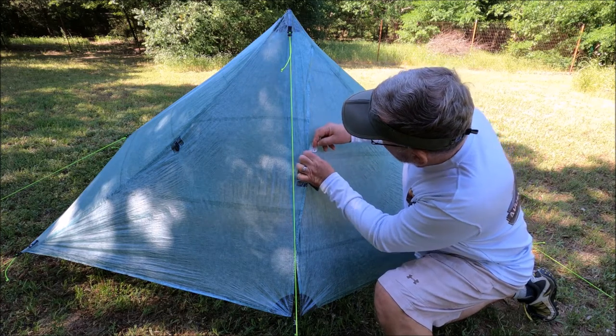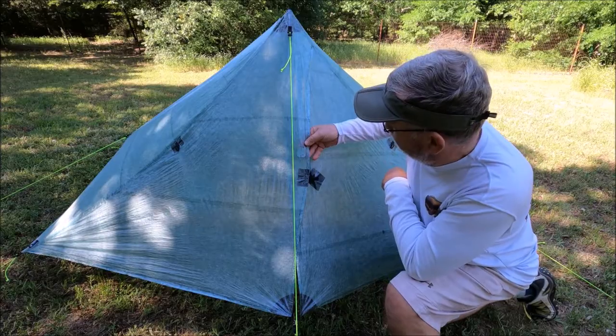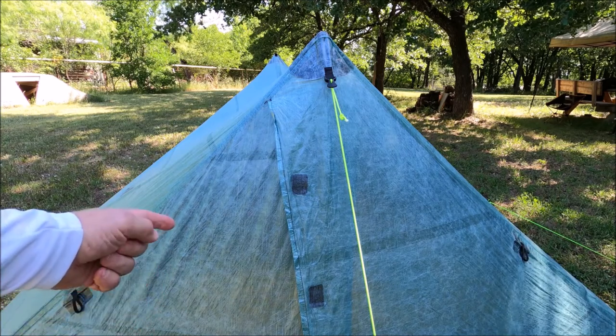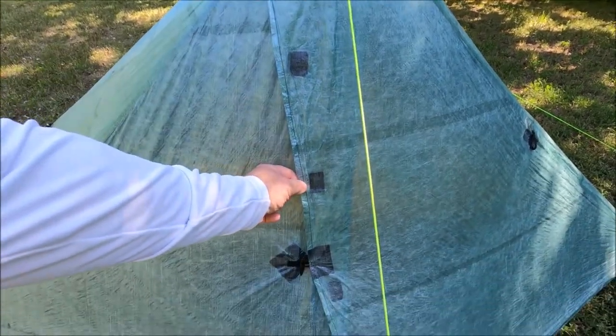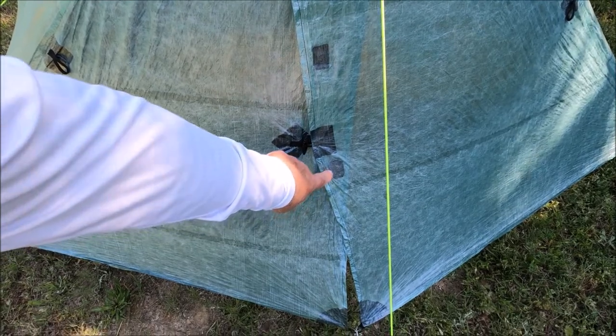Using the toggle doesn't follow a straight line, so we're going to peel the backing off and place a couple of these about one inch from the end. I actually did this last week and already tested it in a thunderstorm — it worked out pretty good. So on this other side of the tent, you can see we've got velcro here, velcro here, and just below the toggle we've got velcro here.